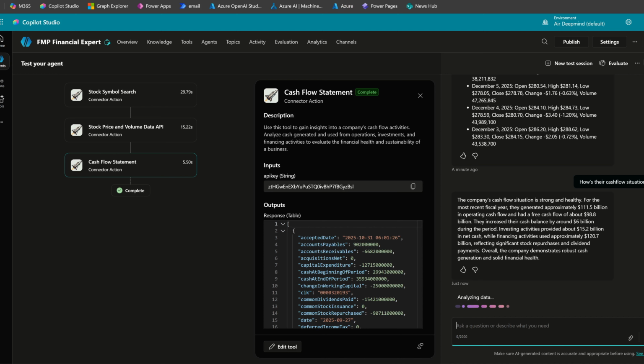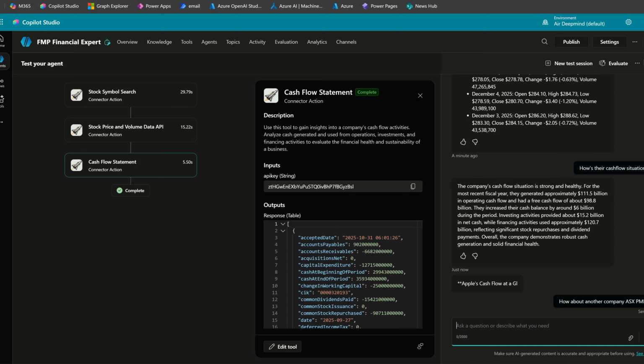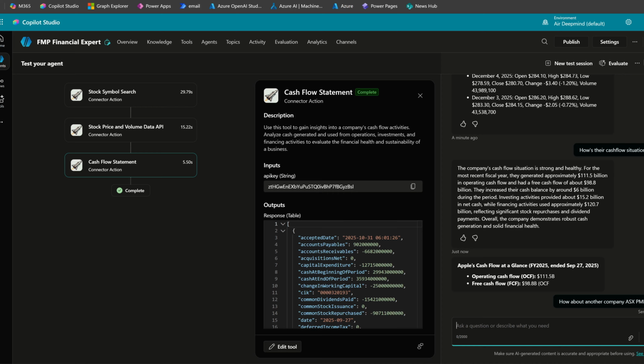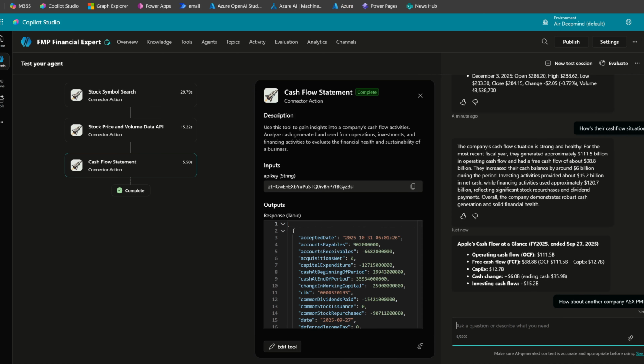So I'm gonna ask about an Australian share stock. How about another company, ASX PME? So I already know the symbol. Let's see whether the Copilot will first try to reach out to the custom connector and error out.